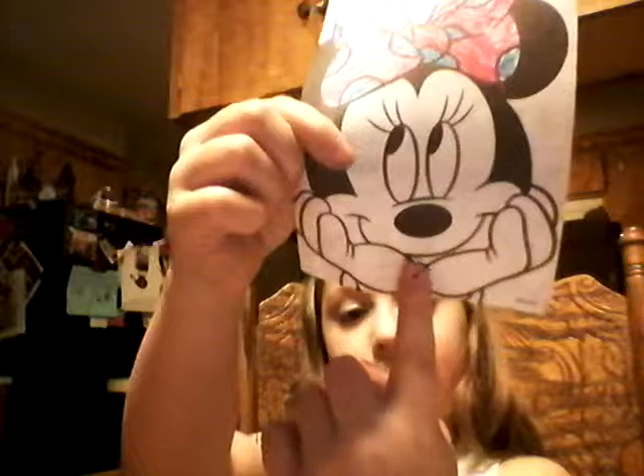I'm almost finished, you guys. Okay, so I'm all finished and that's what it looks like so far. So I think I'm going to use the blue to do that part where I just colored, and then I'm going to color the red — I'll show you what I colored the red for.